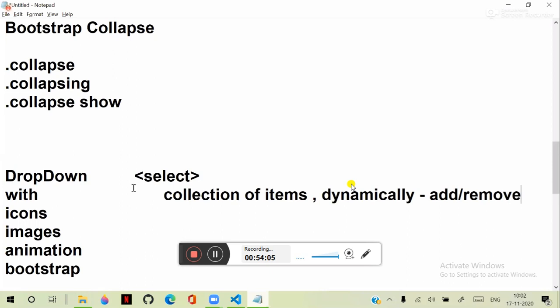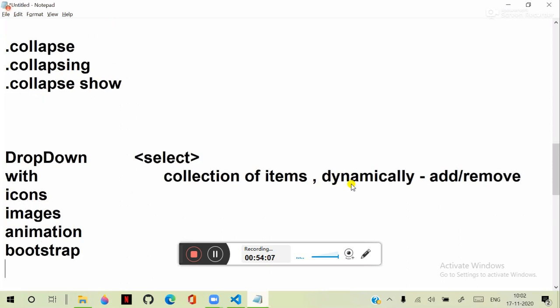Always use Bootstrap drop downs mostly for navigation, that means designing a menu bar. Such things are okay, but don't use it for dynamically adding and removing items, because Bootstrap drop downs will not allow you to add or remove items dynamically.